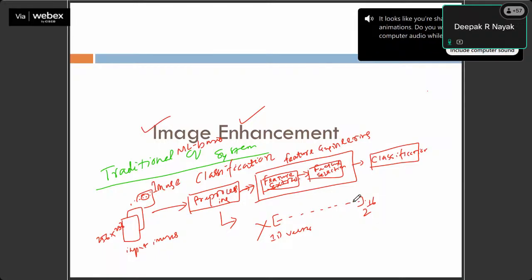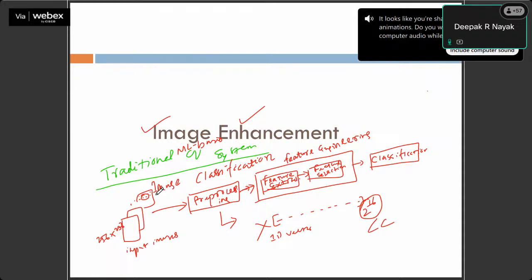We want a few features or a few patterns of these images which can better represent the image. And the dimensionality of the feature vector should not be 2 to the power 16. It should be less than 2 to the power 16. So instead of taking the raw pixels, we are looking for some patterns which can better represent the whole image. And that is what is known as features. There are different techniques for feature extraction. There's one session on feature descriptors probably tomorrow, so you will get to know more about the different types of features you can extract.